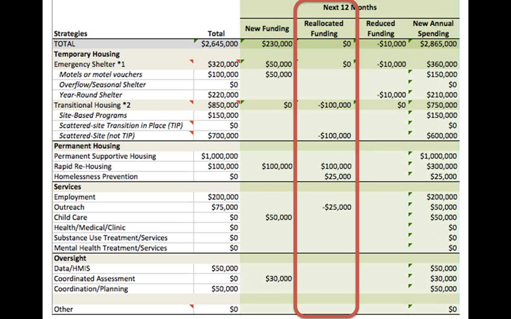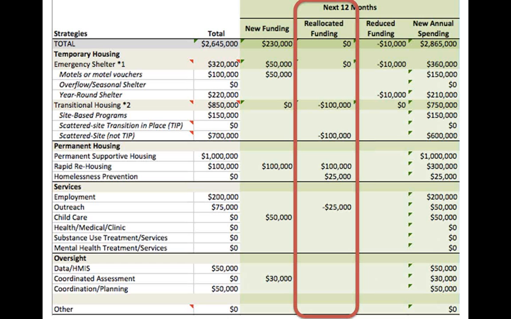Let's look at the next column, which is reallocated funding. The way the reallocated funding column works is that this is about resources that you expect, in the next 12 months, to shift from one activity or strategy to another.